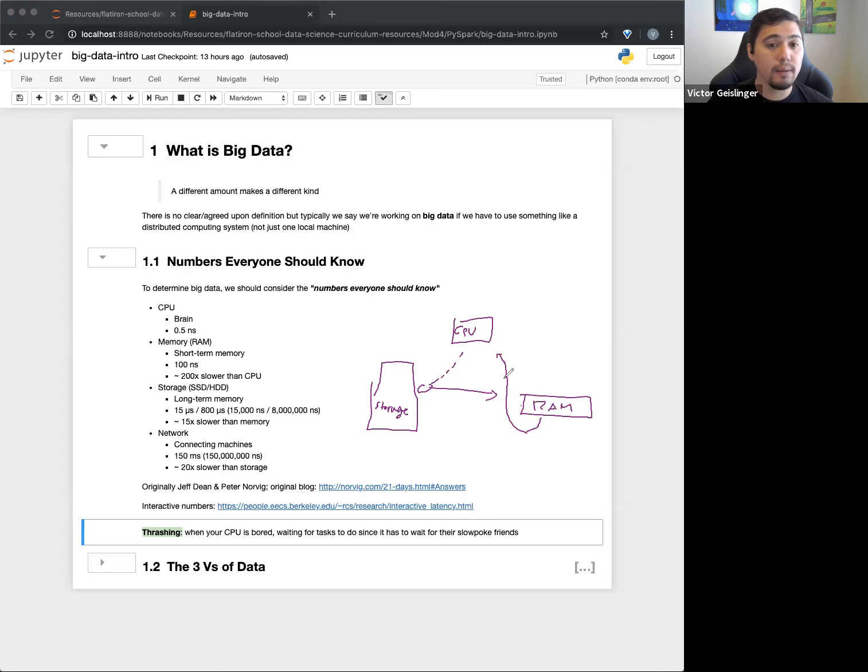Well, the problem is if it takes a long time for the data to be read from storage to RAM, and then the CPU takes the stuff from the RAM and does it really quickly, what happens is the CPU is just waiting, like, all right, cool, give me the next stuff. And this stuff is still being transferred over to RAM, taking a long time to get read through because storage is really slow. Then it gets to RAM, and RAM's a little slow.